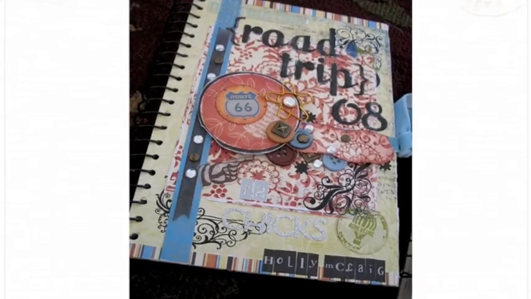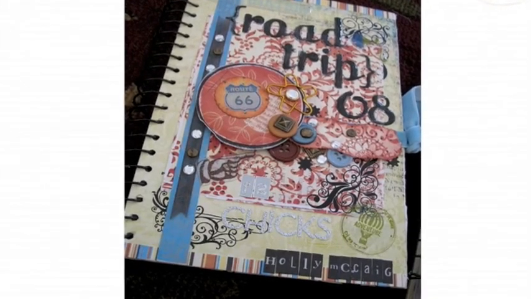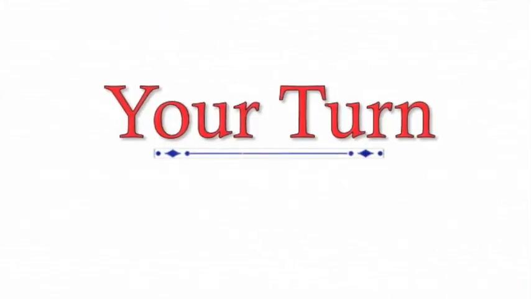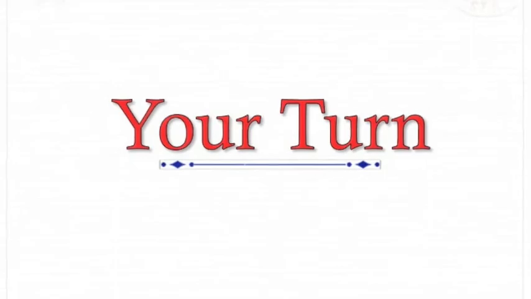Step 7. You will create and present your scrapbooks and individual budgets with data and graphs to the class. Now it's time for you to begin your own journey, so just click the task portion of the WebQuest to get the assignment, and then proceed to the process for further information. Also listen to the podcast. Be ready to explore America and have fun.